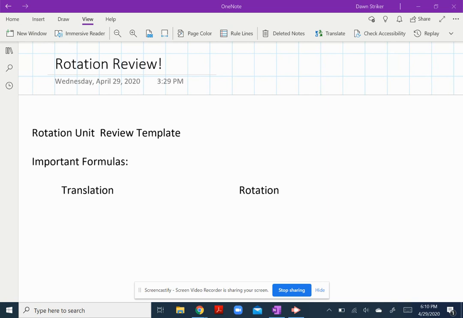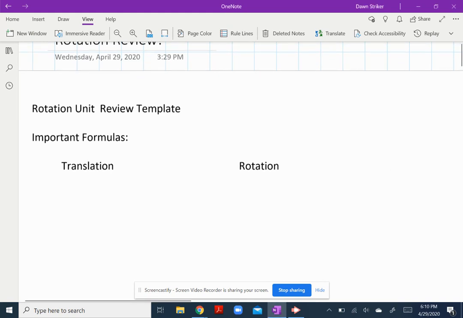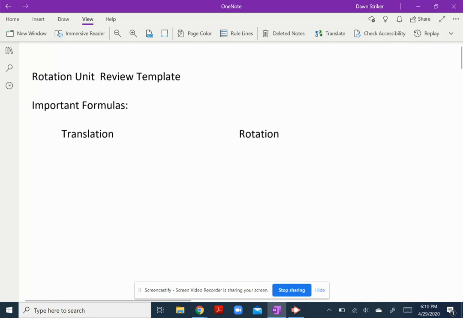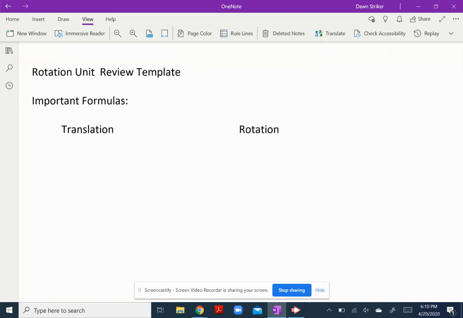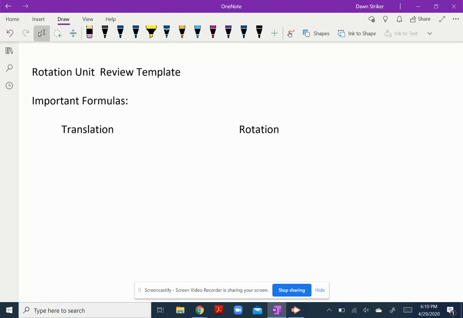All right. So as we did in class, we're going to look at the rotation unit, which is sometimes a little troublesome for students, but really, if you think about it the right way, it is exactly like solving any other problem. If you know where to start and you know how to go about the process, you can usually arrive at a pretty good answer. And so I'm going to start with what we know about translational motion, and then derive or write down the analogous rotational formulas from there.